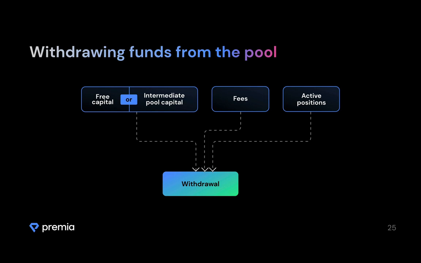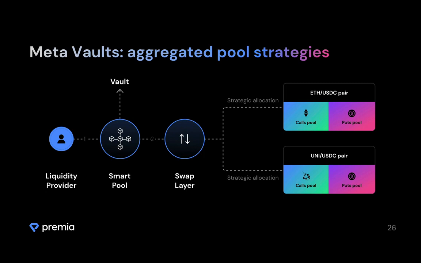This finalizes pool accounting. And so I'd like to move into MetaVault architecture next. And this is our way of aggregating pool strategies and embedding various liquidity provider strategies into our pool architecture in a way that they can be implemented automatically. So this is made possible by using our Premia pools as the base layer money Lego. So what this means is we can build future strategies on top of these existing pools, and the vaults will provide their capital to specific pools based on their strategy.